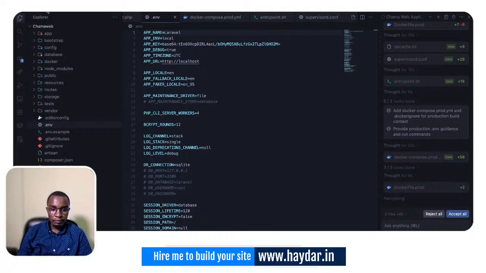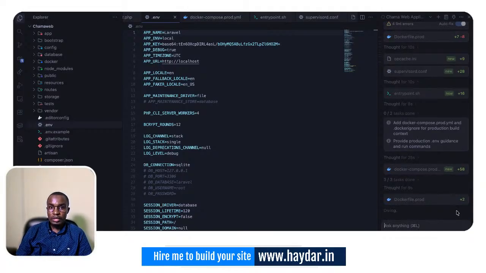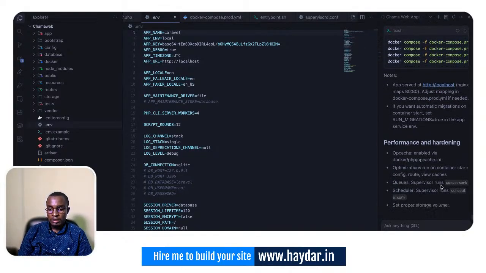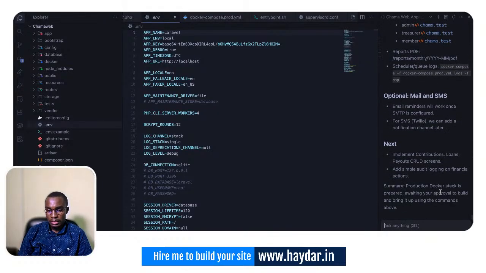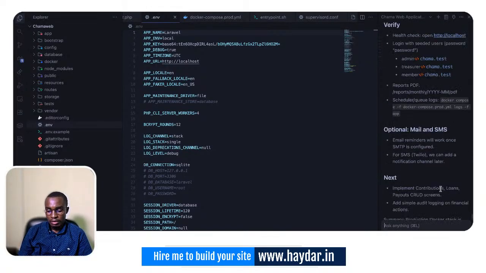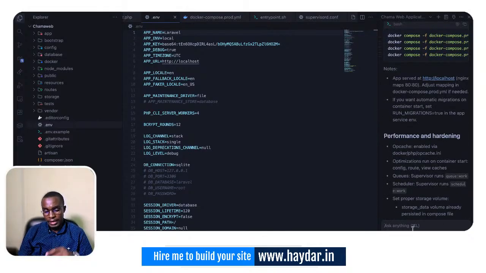Yeah. So we wait as we keep giving it approvals to continue running the system. I think it's in its final stage. Let's see. Optional mail. So okay, let me ask: is the web app ready for browser preview?